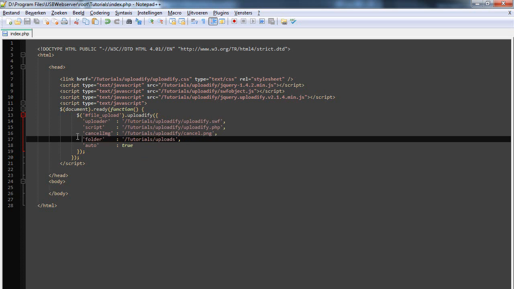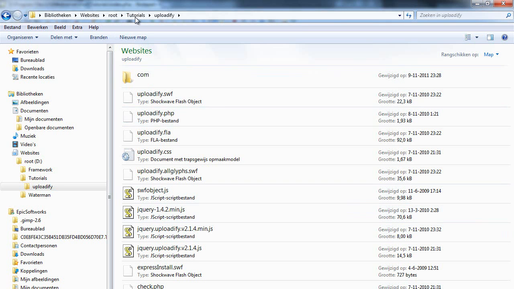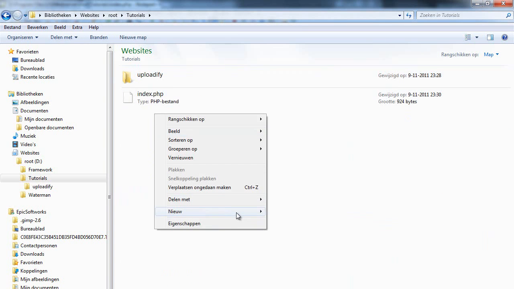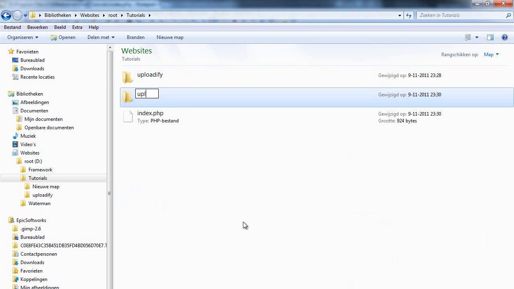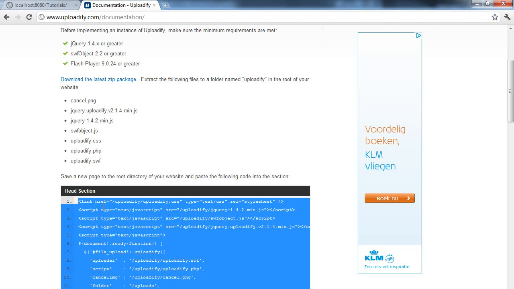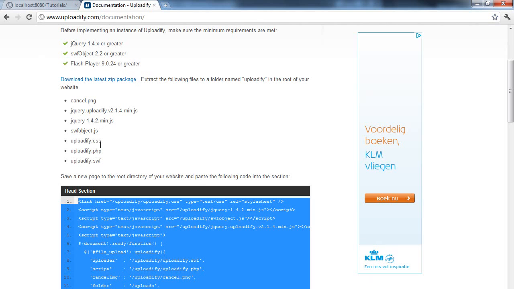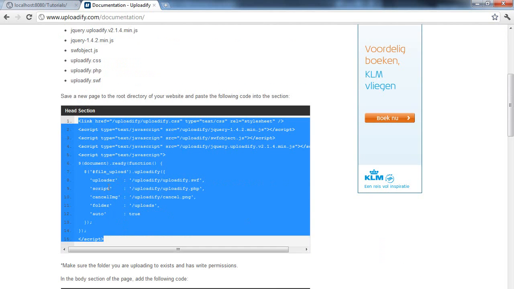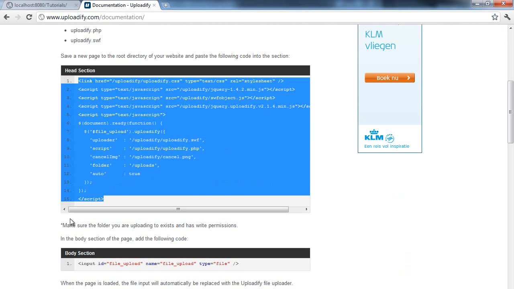Now we can also see that this last one, folder, is going to be the uploads folder where our pictures in our case will end up. So I'll go back to my tutorials folder and make a folder called uploads. There we go. If we go to our web page, it doesn't come up with an Uploadify object yet because we haven't inserted that yet.